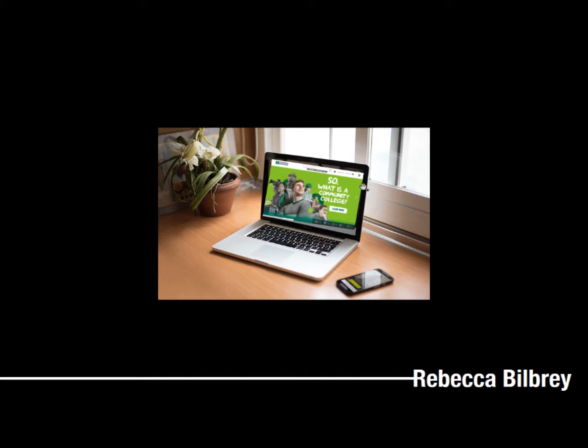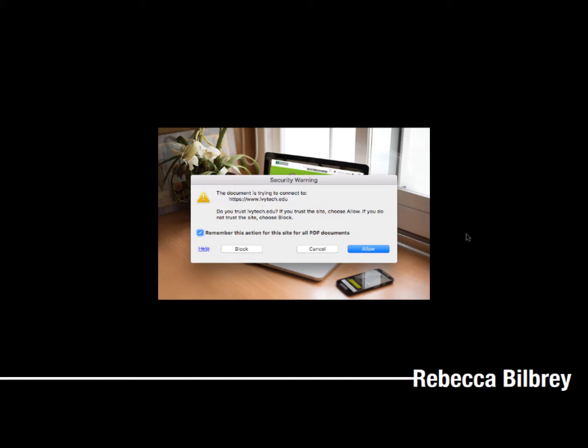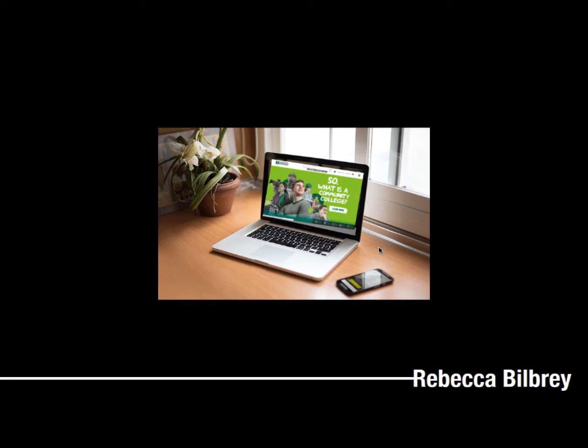Even though Ivy Tech has a wide range of ages, their median age is about 25. So we were really looking at 25 and below, because the percentages worked out that way. But we also were hoping that this would appeal to students who are non-traditional as well. Now, I want to walk through some of the function of this site. So I'm going to click here, and hopefully you'll go to this website. You do have to hit allow when you do this, guys.